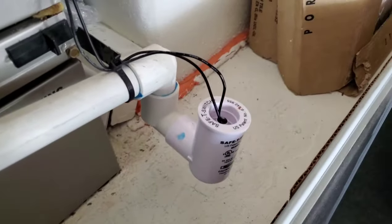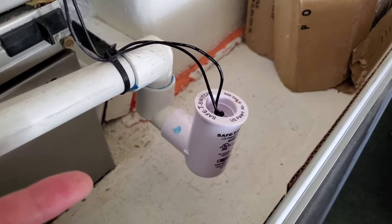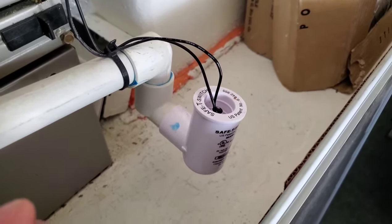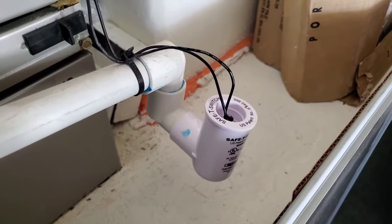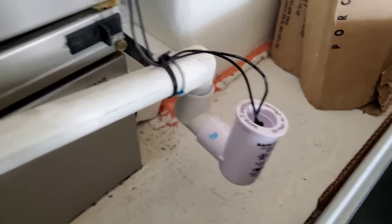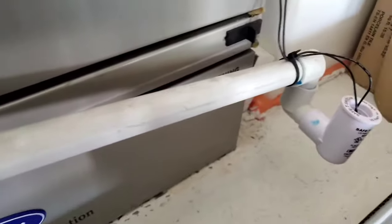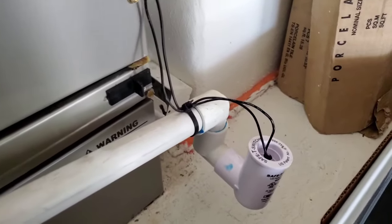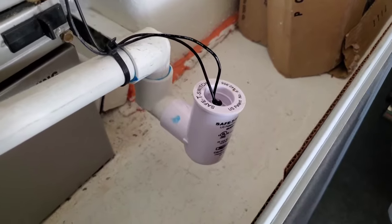This is the float switch. For those who don't know, the purpose of the float switch is to protect the system from flooding. Without this switch, the drain pan is going to fill and keep filling, your AC will keep running, and you'll end up with a flood. If it's in the garage that's one thing, but for those with a two-story, you might not know it until the drywall is damaged.